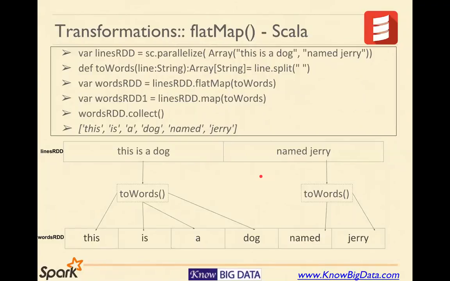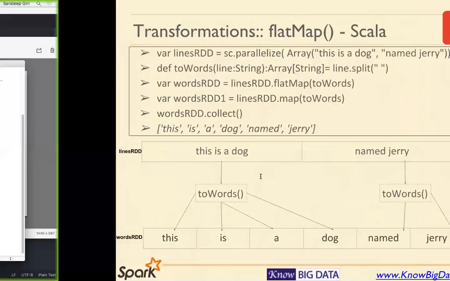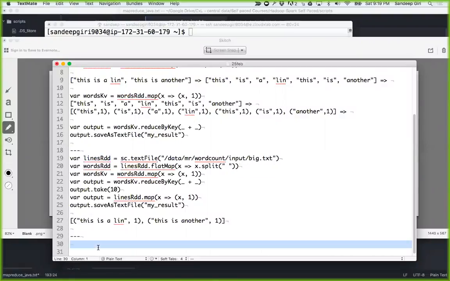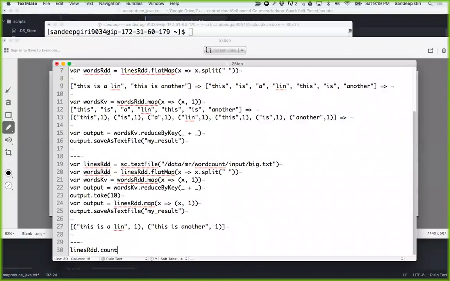Is that true? All right, let me try to talk about it in this context. I'm going back to what I was talking about. When we say count, it basically returns the number of records.